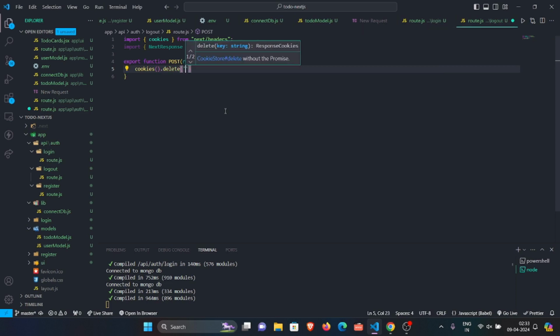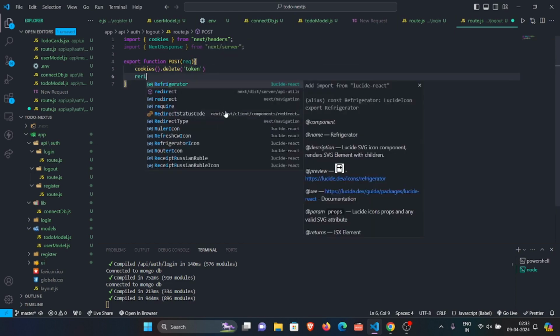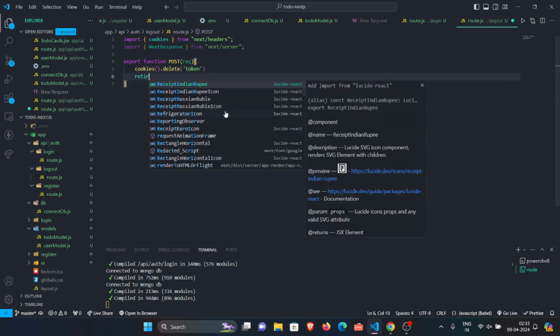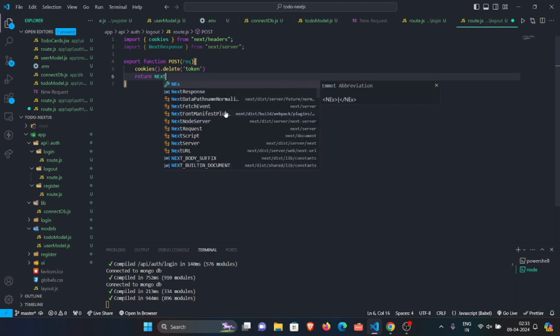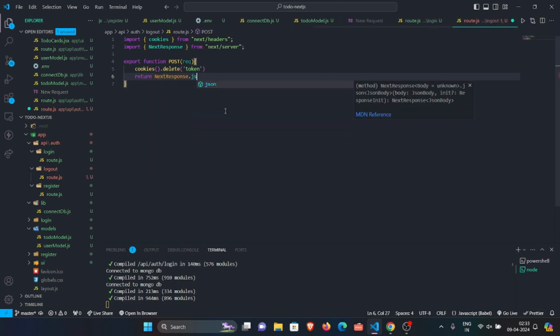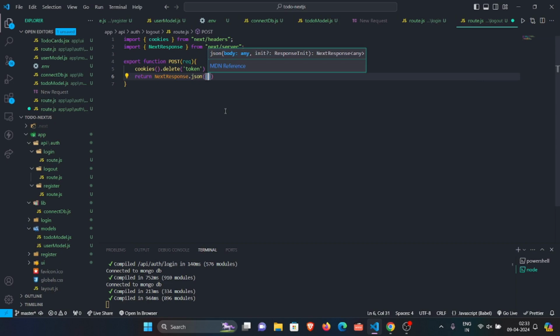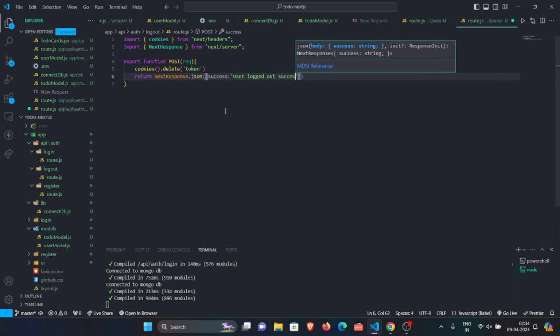And what we are going to be deleting is the token which we want to delete, and then we should return some success message from NextResponse.json, and it's going to be a success message that is, user logged out successfully, right?